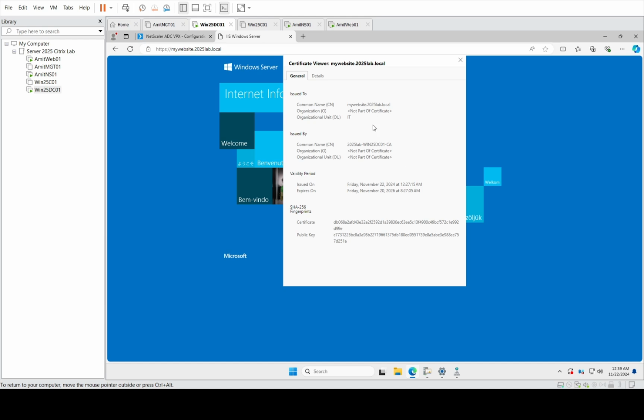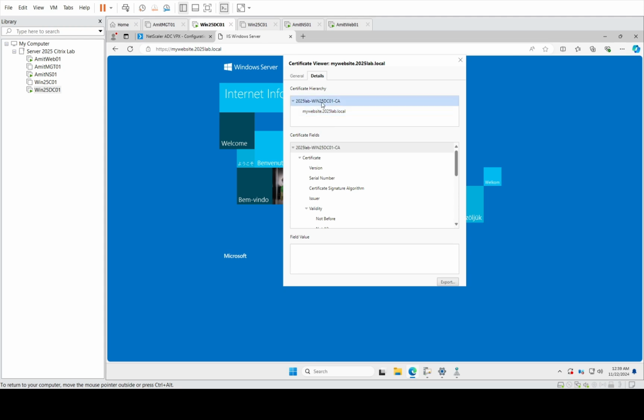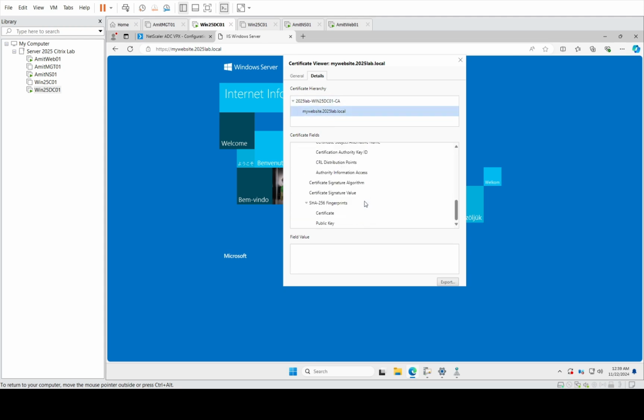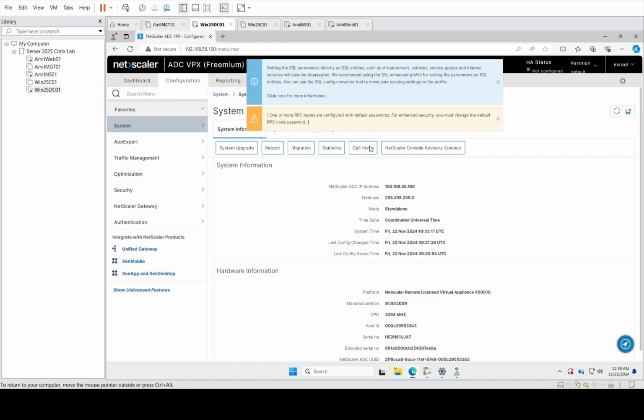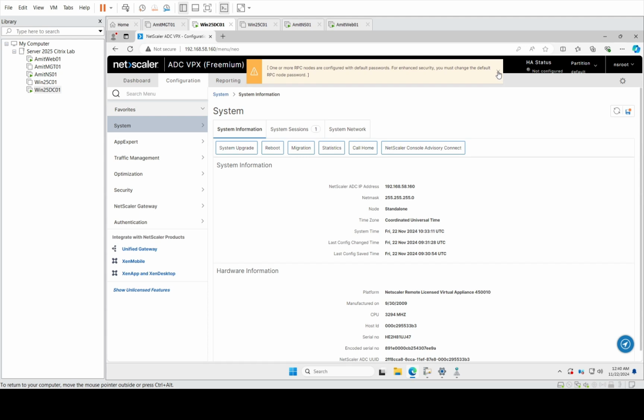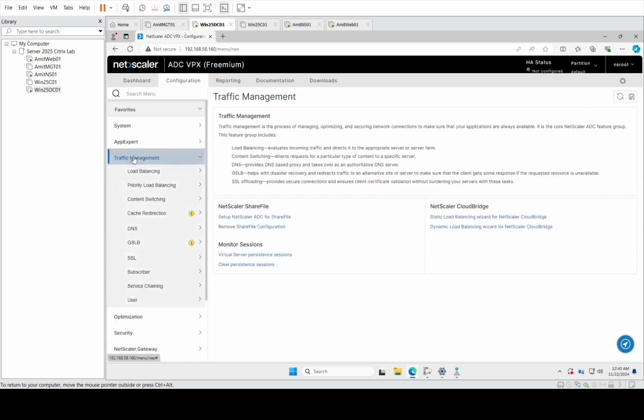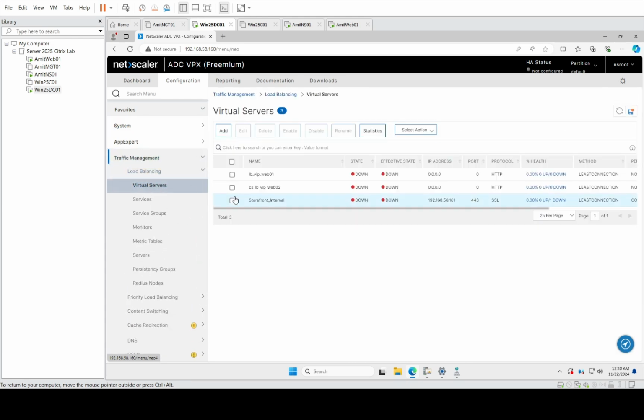So this was very easy: install a certificate taken from the root certificate authority and push it on. And you can see this tells about what it actually has. But now we need to do some more technical stuff. Let's put Netscaler in the picture. For this we need a load balancer, and then we go to traffic management. We will try to do more videos about Netscaler in our coming sections. So let's do this here.